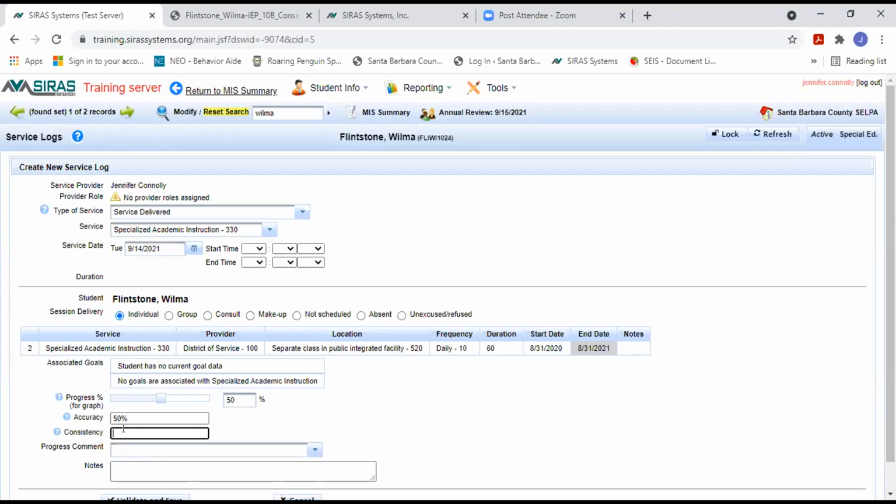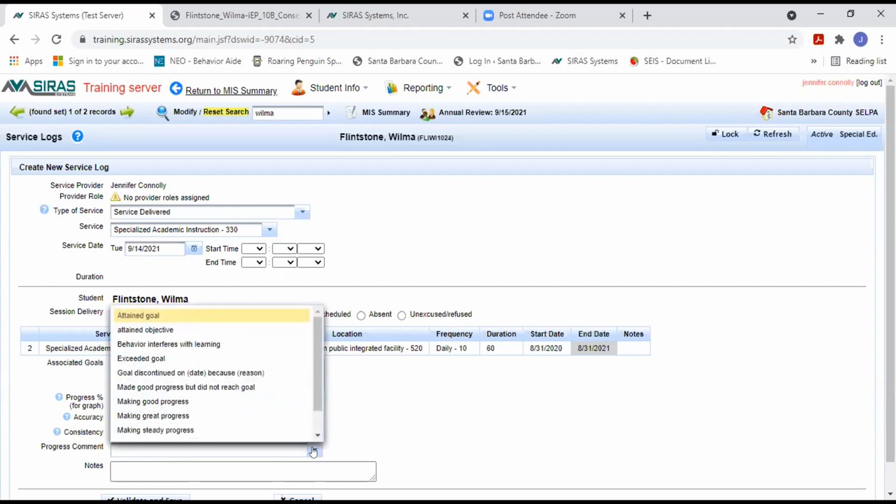Consistency, again, is the number of trials for accuracy. So consistency, maybe 3 out of 5. And then a comment area, mentioning to you that this is a drop down, but you can also add in a comment if you don't like what is noted here.